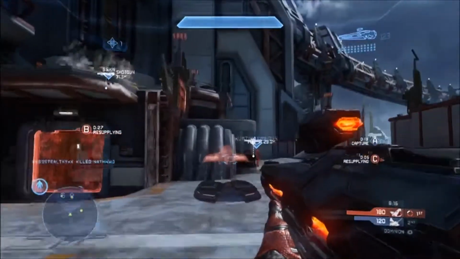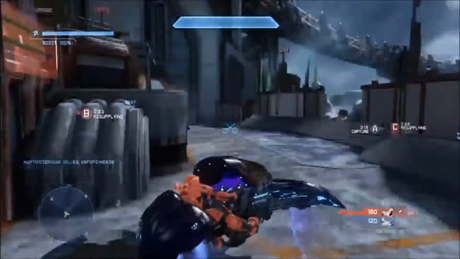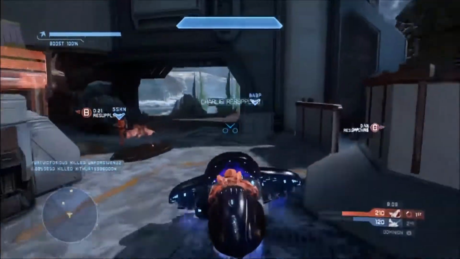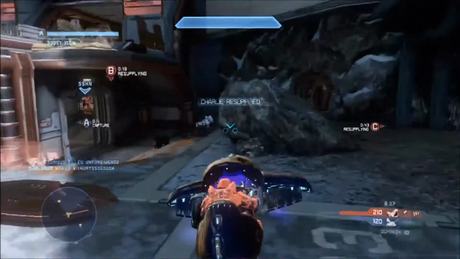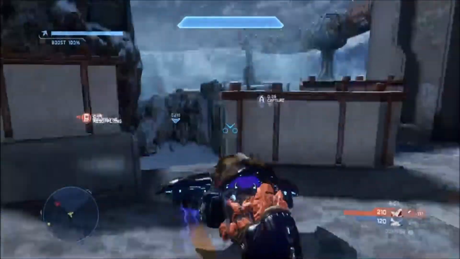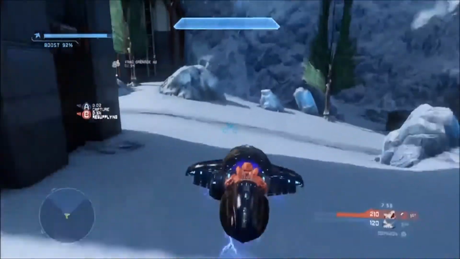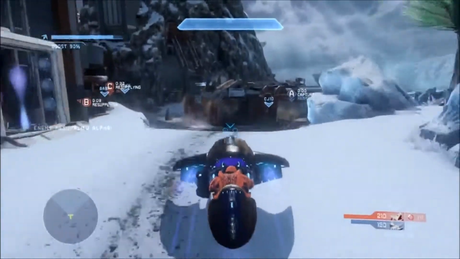So as you see, this Ghost here is red, which means only the red team can use it. So I'm the only one. The blue team can't come up there and steal your Ghost. This is a very big strategy if you're taking certain bases, because some bases have different vehicles like Wraith, Banshee, etc.